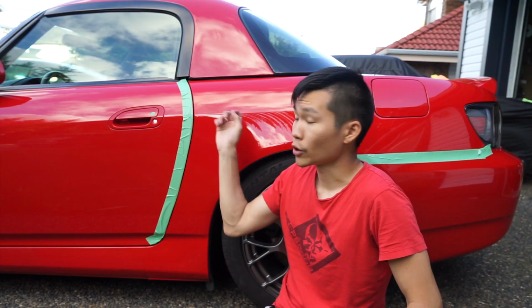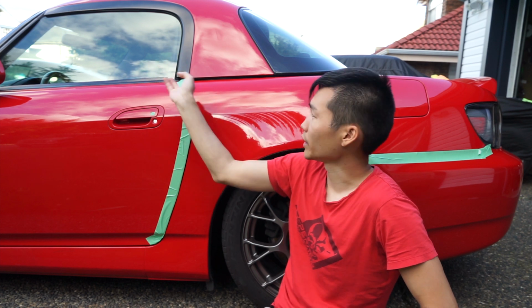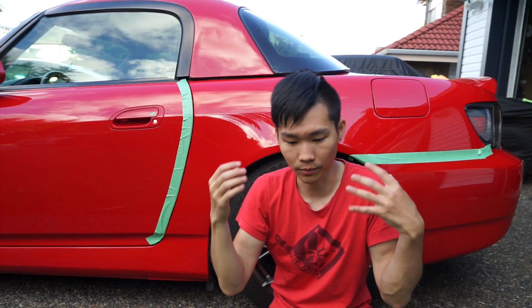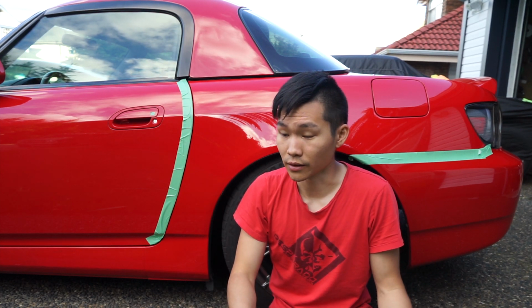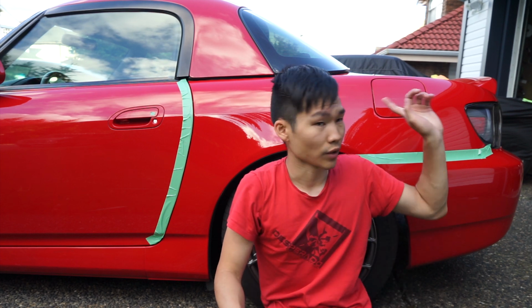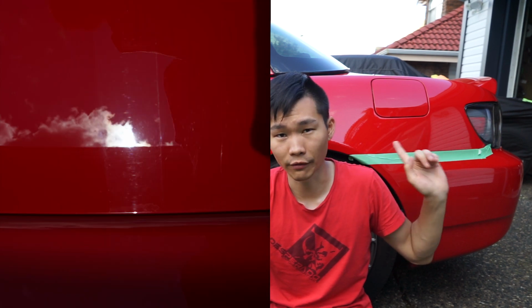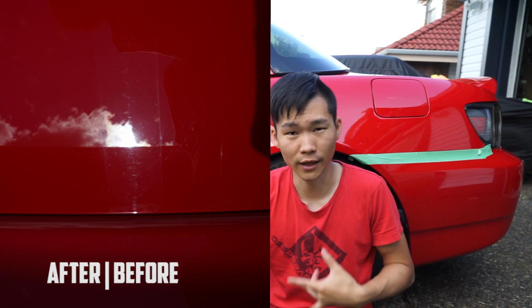I did the rear quarters on both sides. I took the hardtop off with the help of a friend and did all around the edge on the bottom part, so that anywhere that would be covered by the hardtop is coated, and I could do the rest of the work without assistance from anybody else. I also did the trunk and the wing because that was fairly easy to do. I did have a 50-50 shot of that one just because it was directly down the middle and we could see the before and after. It was an amazing effect.